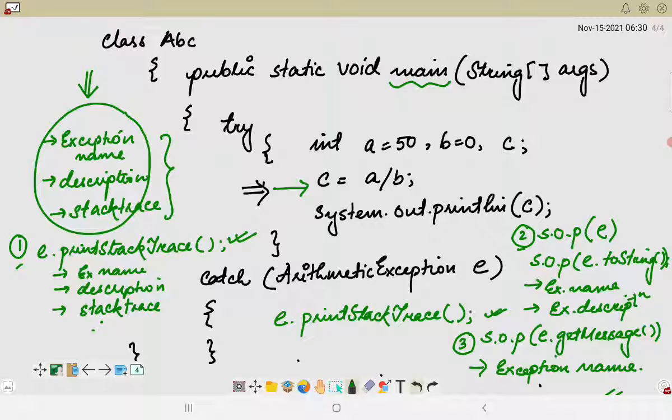We have to understand that this particular statement, the printStackTrace method, is one of the most widely and popularly used ways in which we can print the exceptions. Okay, so these are some of the concepts related to printing the exceptions whenever an exception occurs in a particular program under any method.